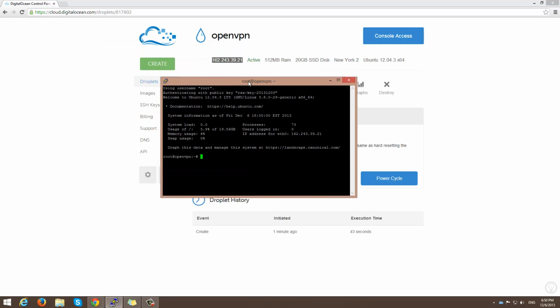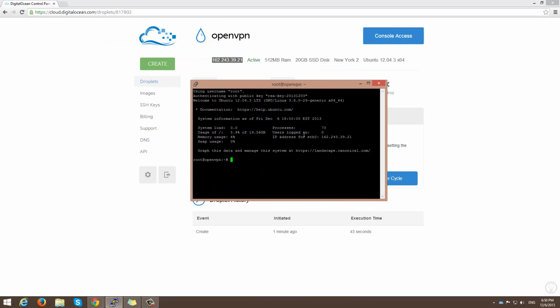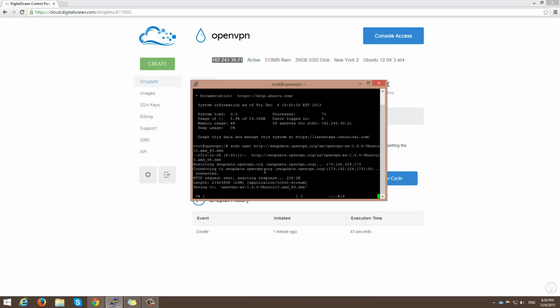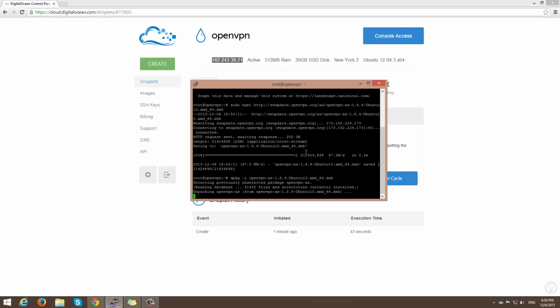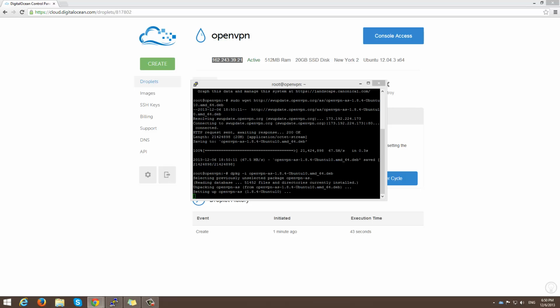Alright, now that we are using the 64-bit version, we can go ahead and start by using the 64-bit installer. So like so, and it has been installed, and now we're going to start OpenVPN, or install it if you will. These commands will be in the description, and I will try to remember, but it seems like I always forget.